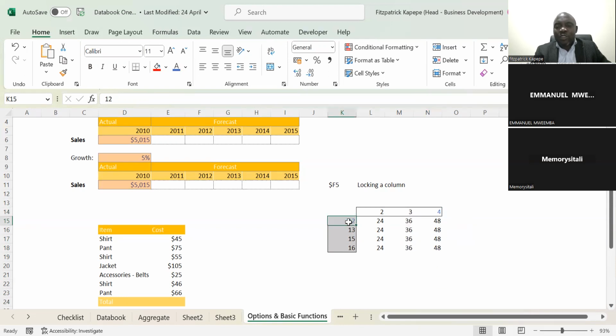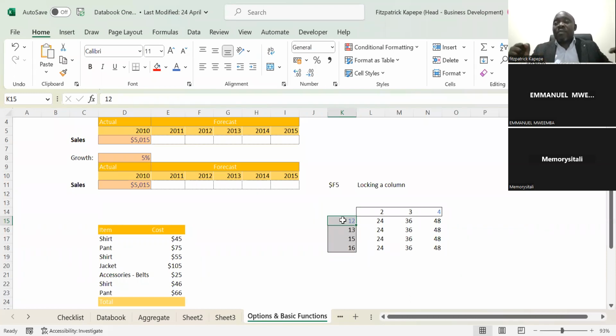Why? Because I locked this, I anchored that. But I made sure that the rows were moving. It was moving horizontally. It wasn't moving vertically because I have anchored this.